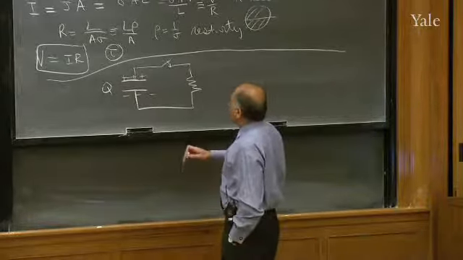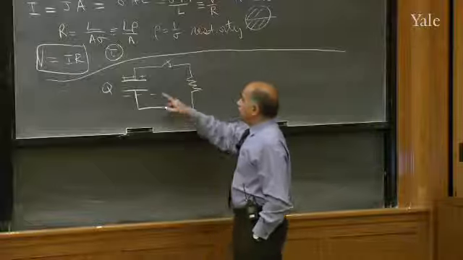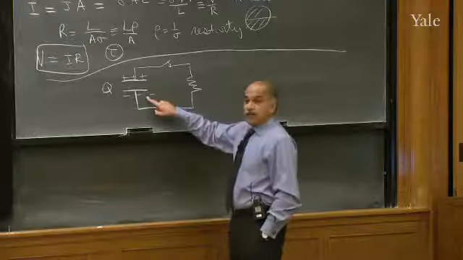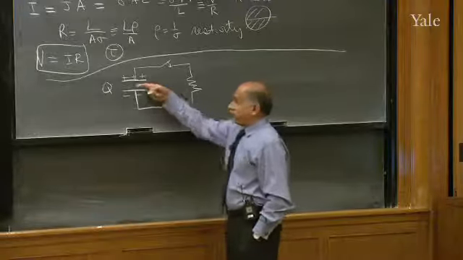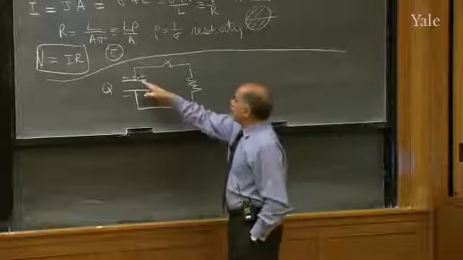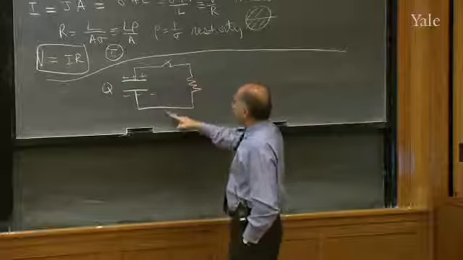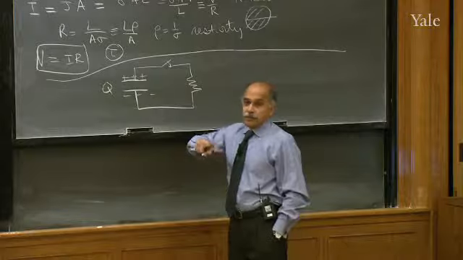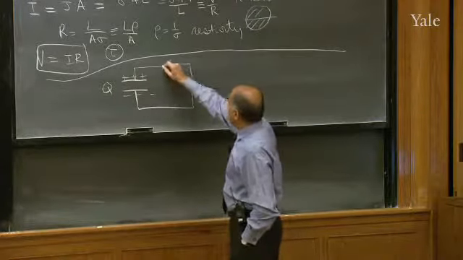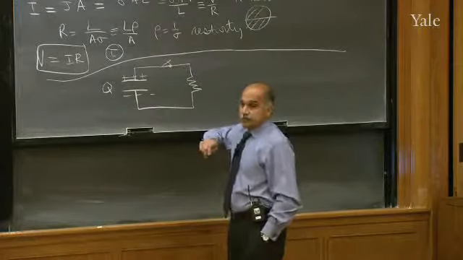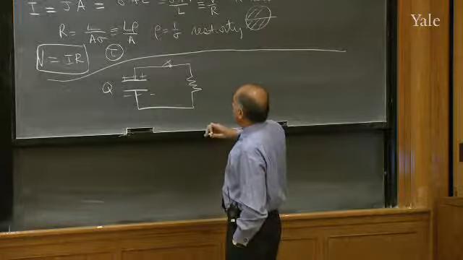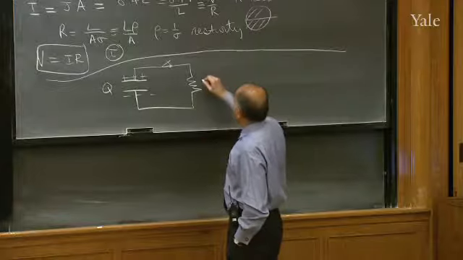So when I close the switch, we can all imagine what will happen. These positive guys are dying to get over to the negative side, but they cannot jump the gap here because it's a vacuum. But if you give them a path, they will go through that and come back to the other side. So charges will start going around if only I close the switch. So when I close the switch, let me write down an equation for what will happen.